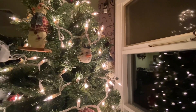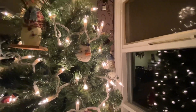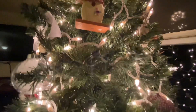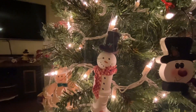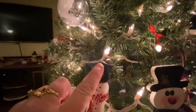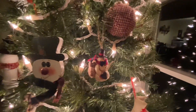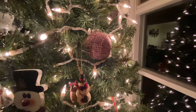So we have some snowmen there. And this one here is handmade — I bought it from a shop, but it is handmade. It has a little bell on the hat. There's a little snowman here. And these bulbs, I wrapped them with primitive fabric years ago and I still have a few left.